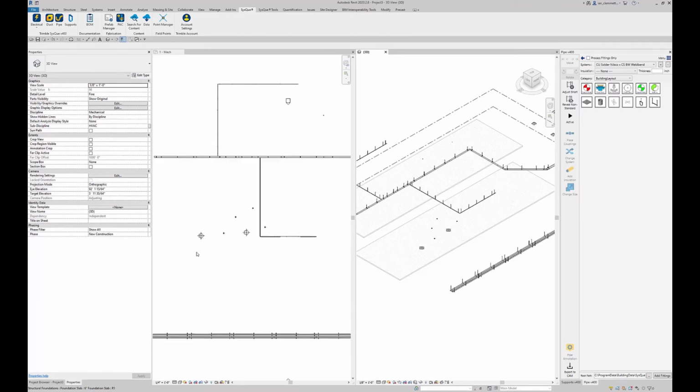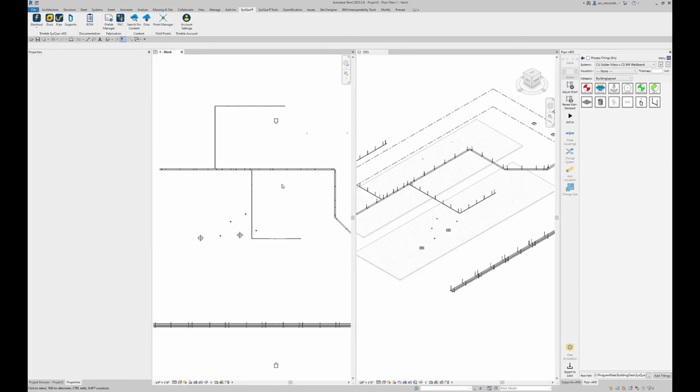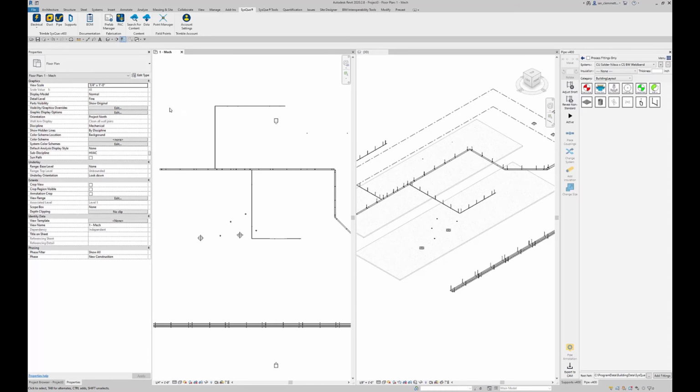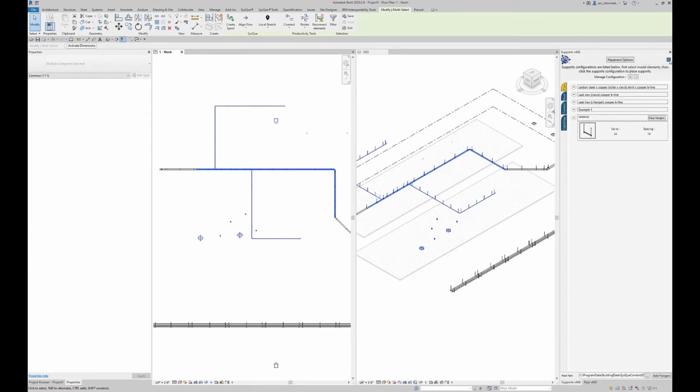Now, typically, I'd probably want to number this stuff for annotation purposes. So I'm just going to grab a selection of stuff, just this area here. I've got control points, I've got hangers, and I've got sleeves all in this same section. So if I select all of this and go back to the supports tools menu, I've got this renumber hangers. It does say renumber hangers, but essentially it's a renumber points.